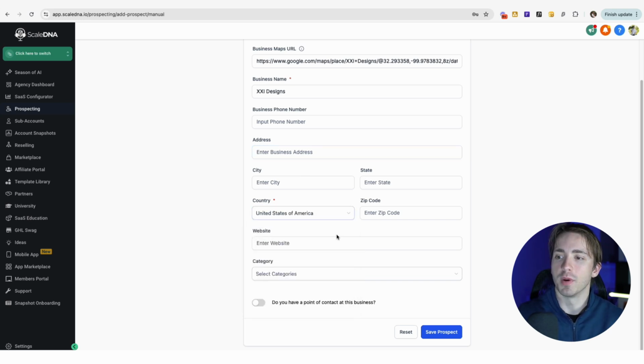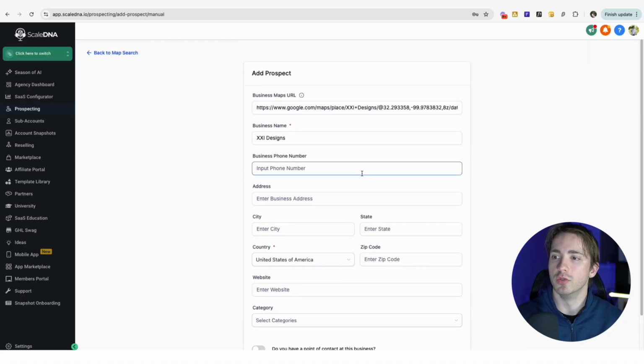Now, this right here is super handy, especially for almost every high-level user, because we are all running virtual agencies. Hardly any of us have real-life in-person locations, and a lot of us work with people that only run virtual companies. So being able to use the prospecting tool, use all of the marketing analytics from the marketing audit report without having a physical location is an absolute game changer.